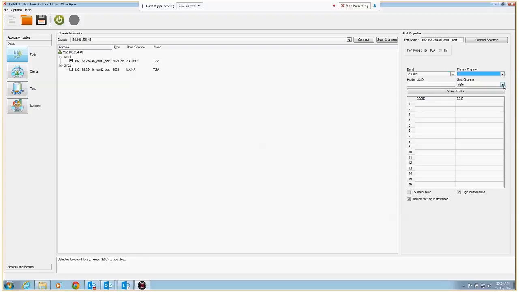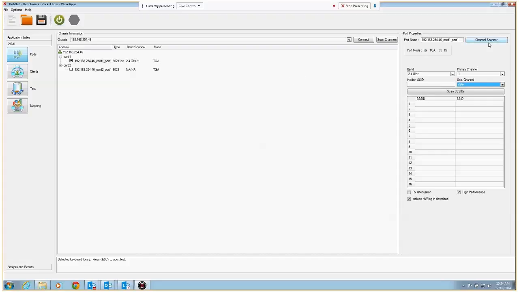We can choose, if it's an 802.11n or AC system, whether the secondary channel is placed above, below, or defer. Defer means listen to the beacon of whatever access point you're going to connect to, and set the secondary channel based on the beacon information. That is what most people do most of the time unless you're doing negative testing.